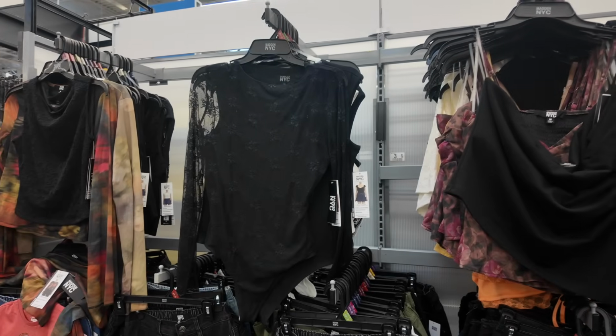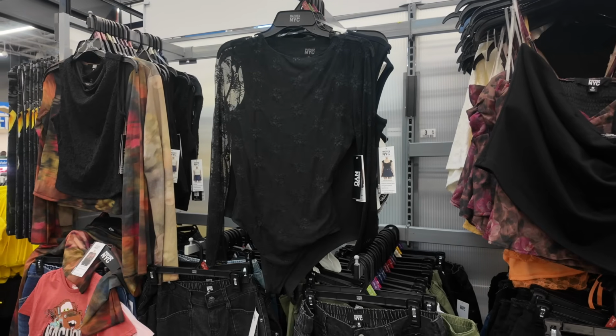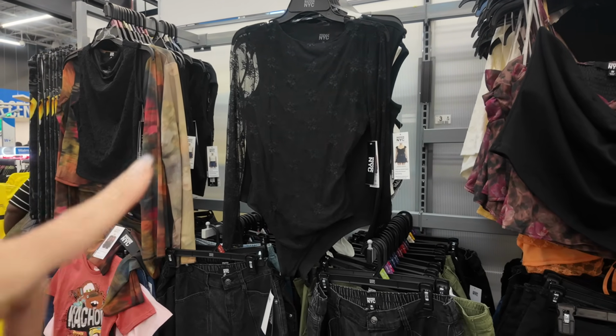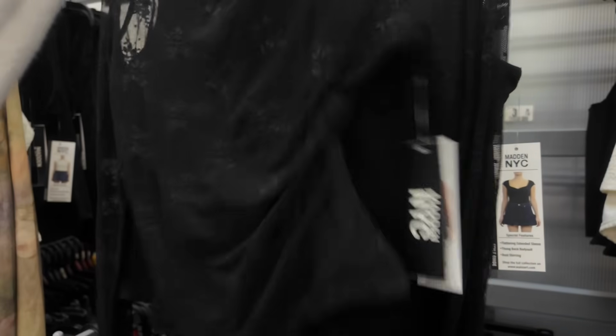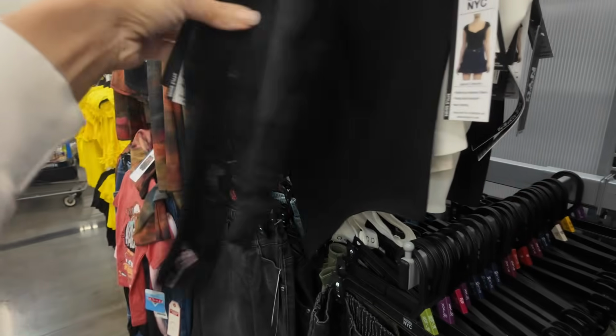What we're going to be shopping for is lace. So this is continuing over from the boho trend that's been going on for over a year now, and these bodysuits are from Madden NYC. They have that high neckline. It does have the built-in cami, long sleeve, fitted, and then that same fit through the back. These are in black. They're also in this ivory color.